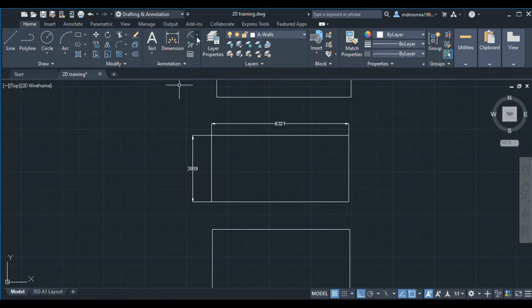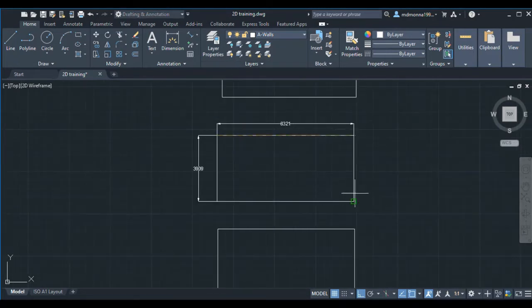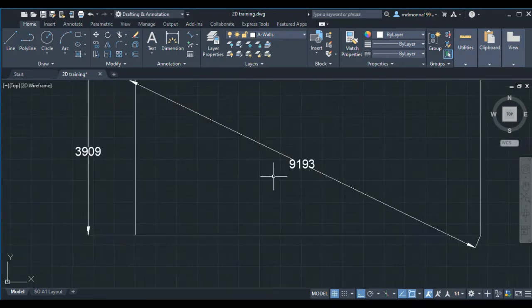But this one is also a branch of the dimension tools. If you click here, we can see several options like linear, aligned, angular. I want to measure corner to corner, so this is the aligned. I click on aligned, click the first corner, click the second corner, and then I can measure corner to corner.